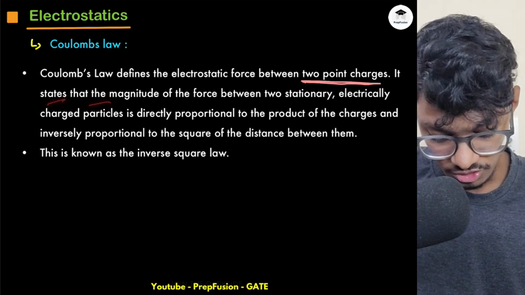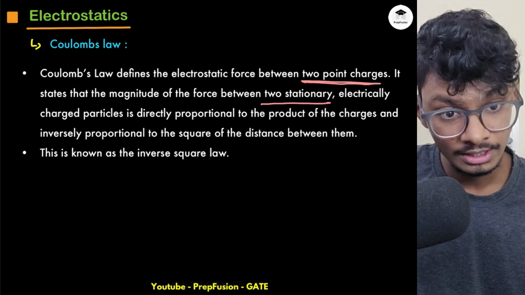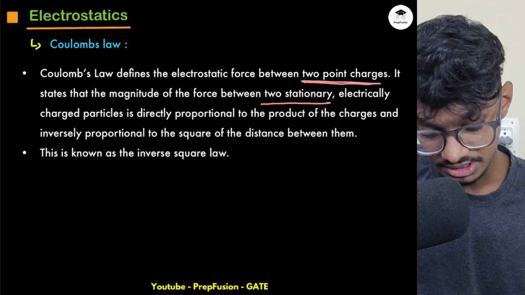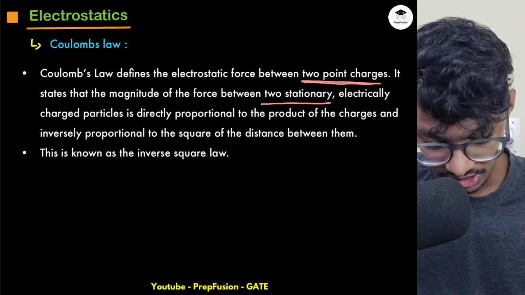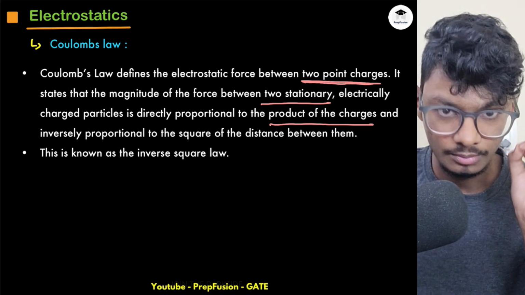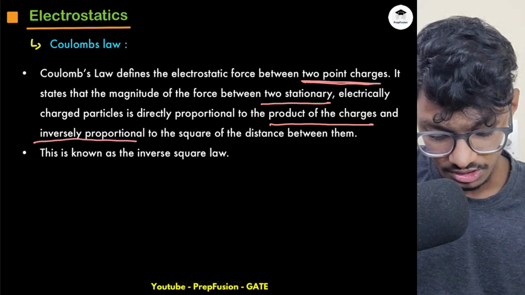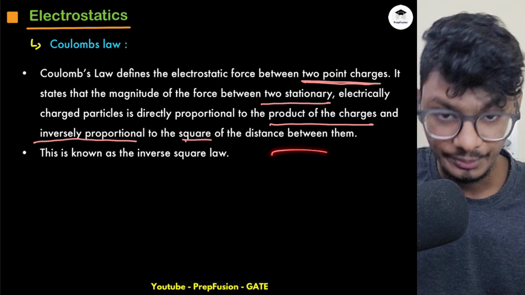It states that the magnitude of the force between two stationary, which is also very important, stationary electrically charged particles is directly proportional to the product of the charges, like the amount of charge present on those two particular point charges, and is inversely proportional to the square of the distance between them.